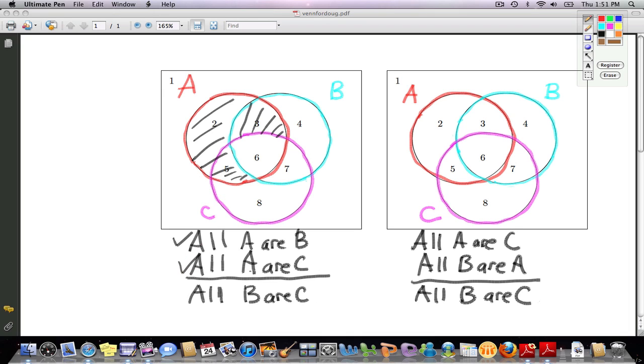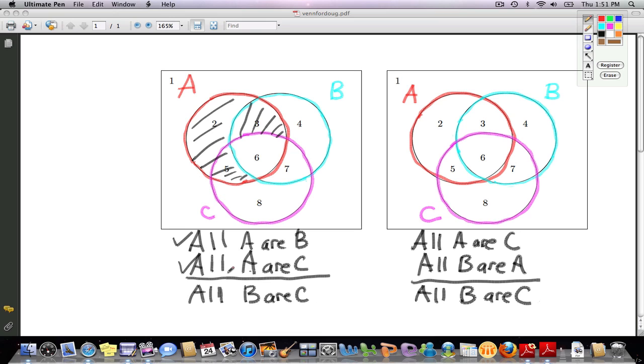Now I've diagrammed what these two premises mean, and I can just take a look and see if I'm guaranteed the conclusion is true. Make sure you do not diagram the conclusion, otherwise any argument is going to come out valid, unless somehow you contradict yourself really quickly or confuse yourself.